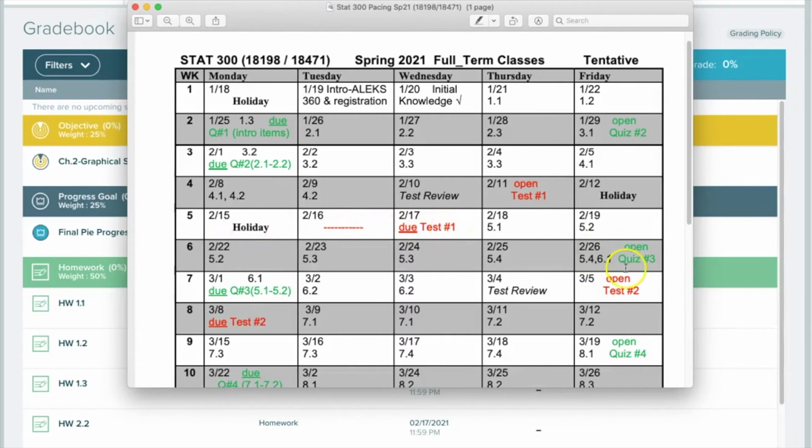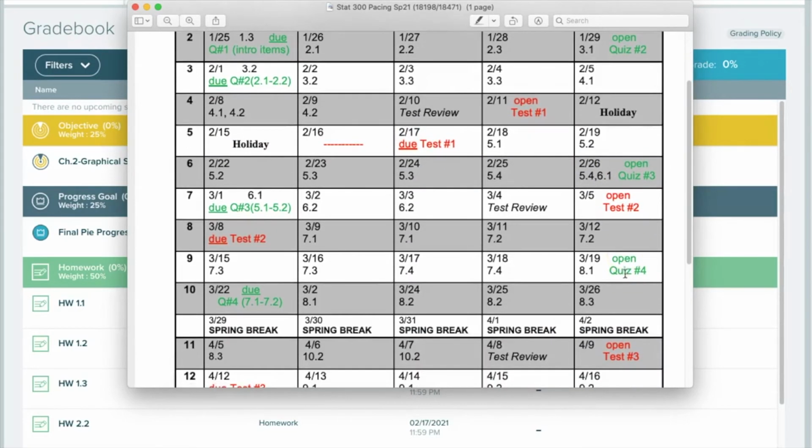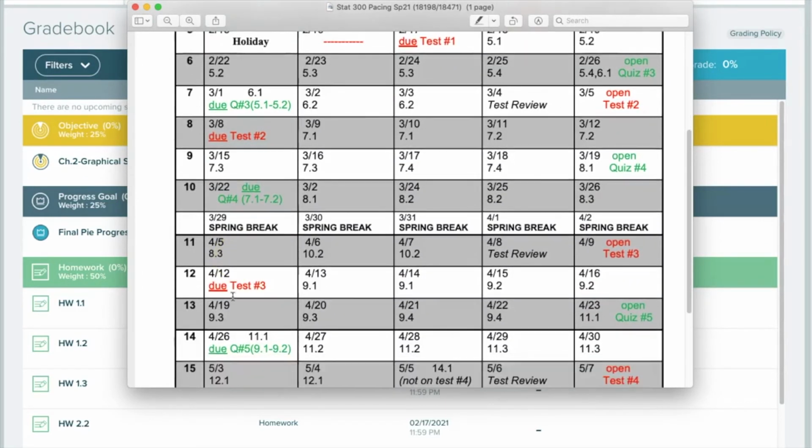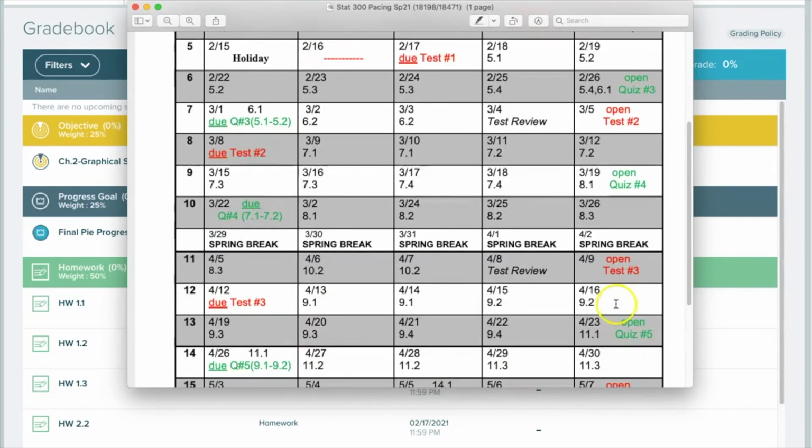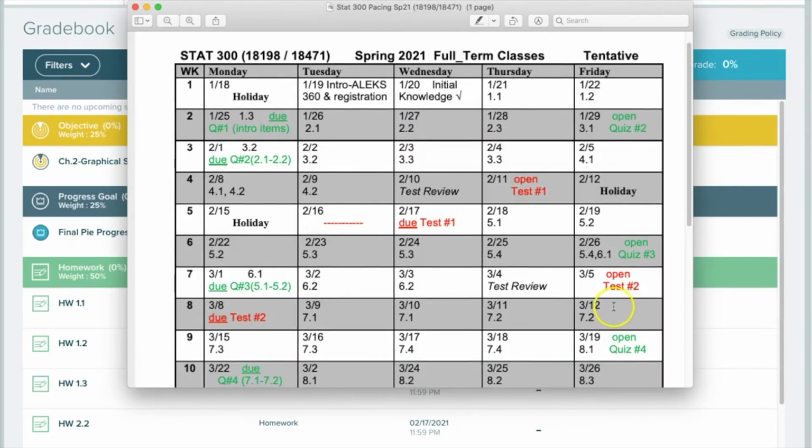I really wanted to be consistent, so you know that when it opens, it's going to close on Monday at midnight the following. So you open on Friday, closing Monday at midnight following. And so that stays consistent other than the holiday and other than, of course, the final exam. The reason why we have these open for you is because this is an asynchronous class, which means there's no specific times. So whenever we have assessment or homework, it needs to be open for a period of time for you to find the time in your schedule to do it. So that's the thinking there.